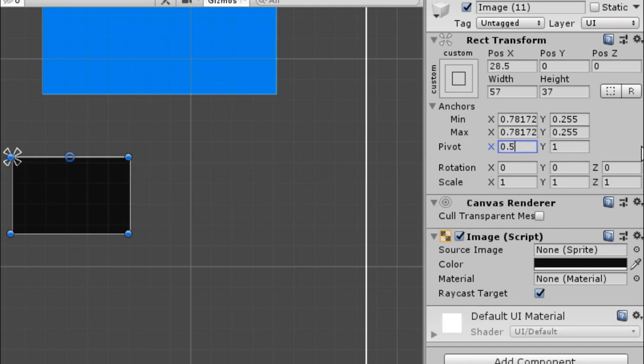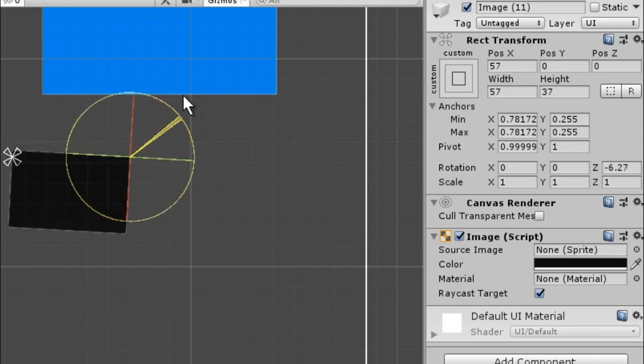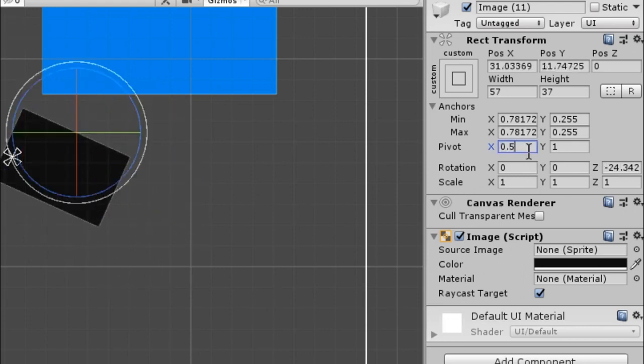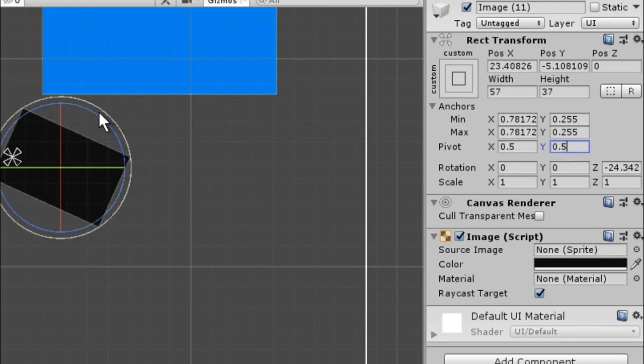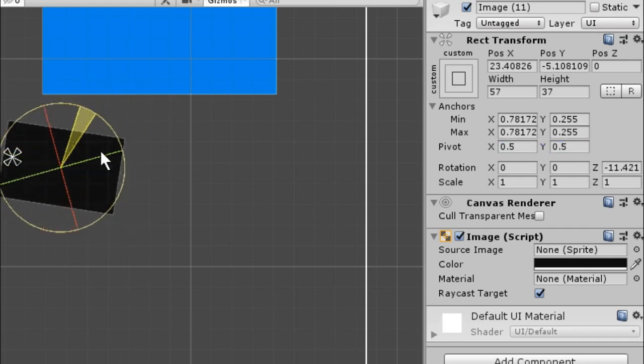So let's set it to 0.5 and 0.5 on both. Now if I set this pivot to right here and rotate, the image will rotate according to the pivot. Let's put this pivot back to 0.5. Now if we rotate, it will rotate around its center.